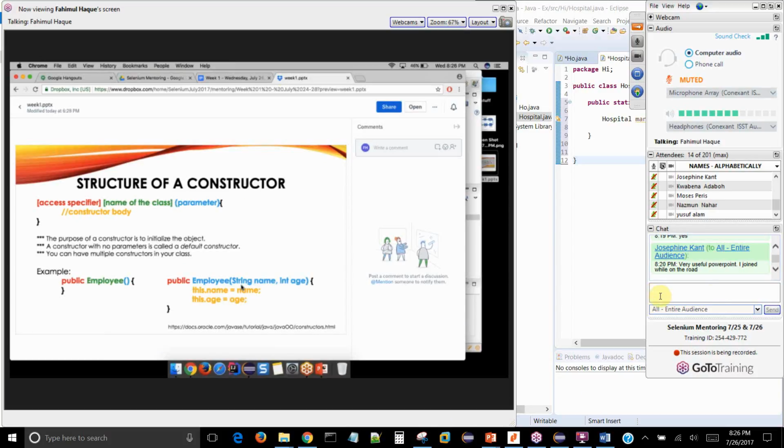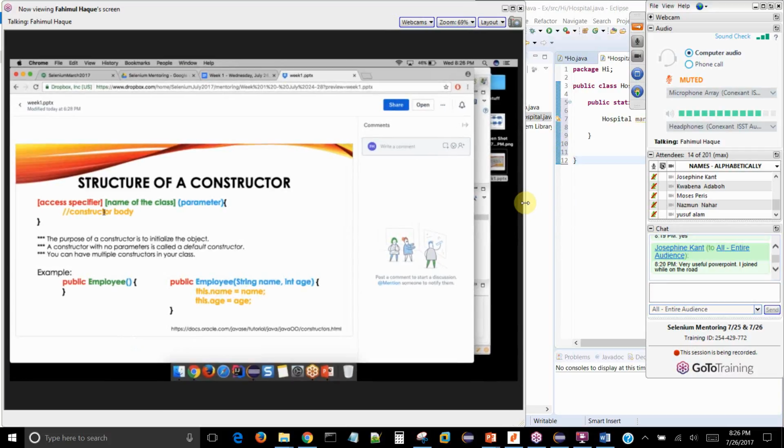Okay. And now here's the structure of a constructor, right? The constructor has the access specifier. It's usually public, right? Followed by the name of the class. So if your class is hospital, you're gonna say hospital, right? If your class is cars, you're gonna say cars. It's gonna have to be spelled the exact same way as well. However you spell your class, that's gonna be the exact name, or else you're gonna get an error. It's not gonna be a constructor, right?